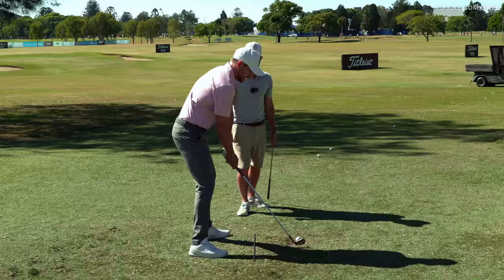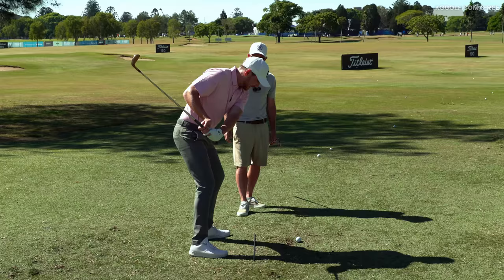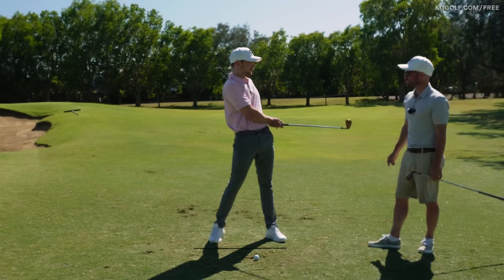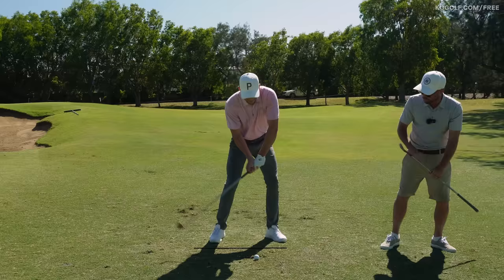Now we're in this position. The club's behind us and they've got no room. So to create space to allow those arms to lengthen in front, the body stands up. Then we get this position, and before you know it, the arms are tucking around the side. The issue is everyone says, you didn't stay down, you didn't stay down. So they keep staying down more and more, and they're just digging for chocolates. There's no chocolates under the ground, is what I'd say to students.